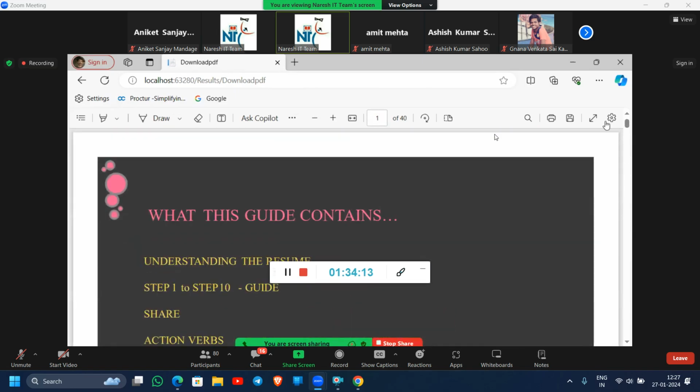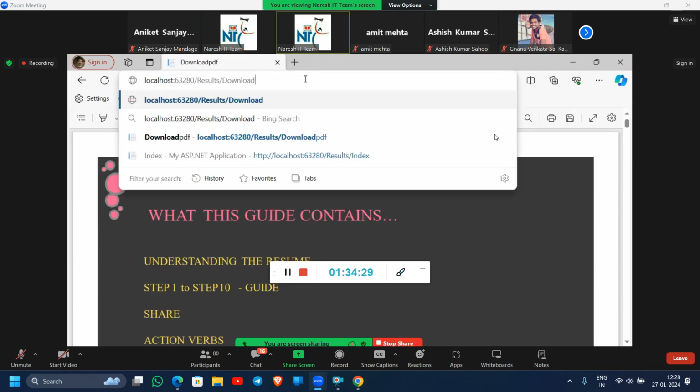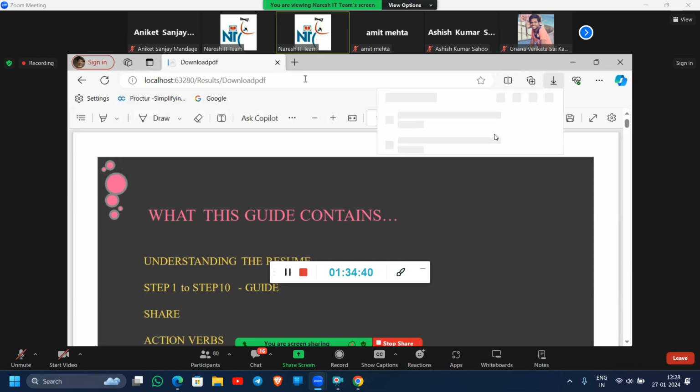This is a simple PDF document. And I just went for downloading the appropriate thing. You want to save it? Save button is there. Click on save and save it wherever you want. Are you clear? Same way, if I said download doc, a browser doesn't have a built-in doc reader. PDF reader is there, doc reader is not there. So what happens when I click on this? Downloading. Download it. Are you clear?